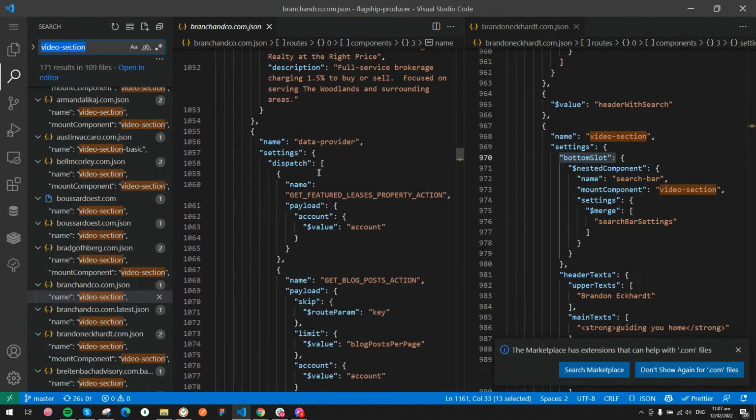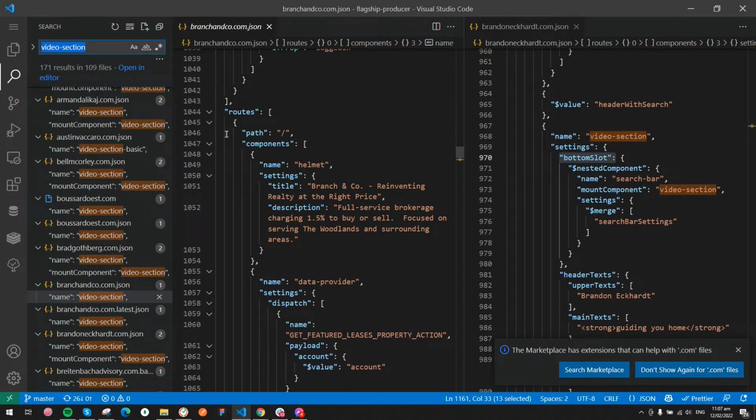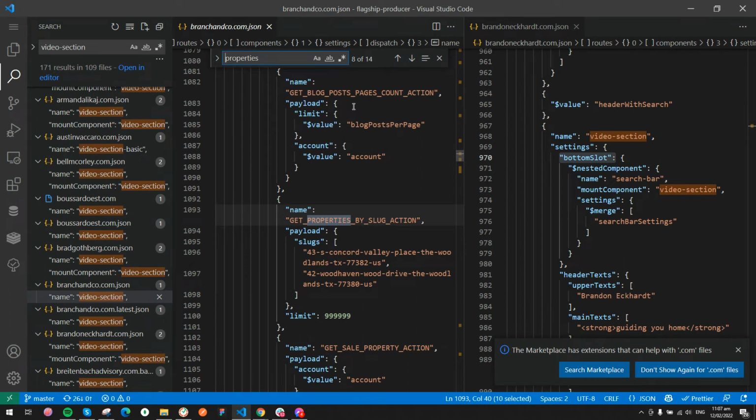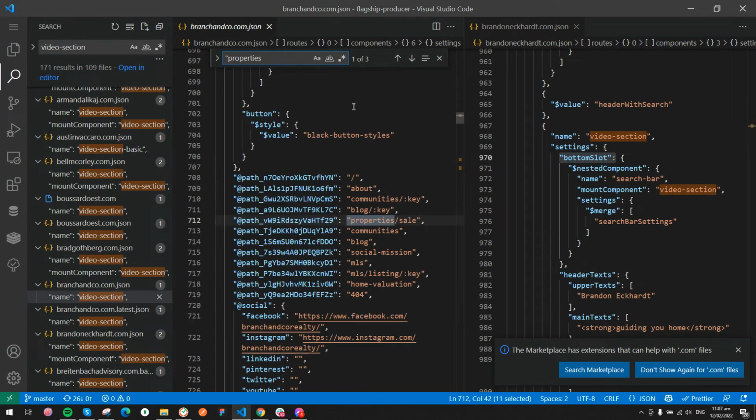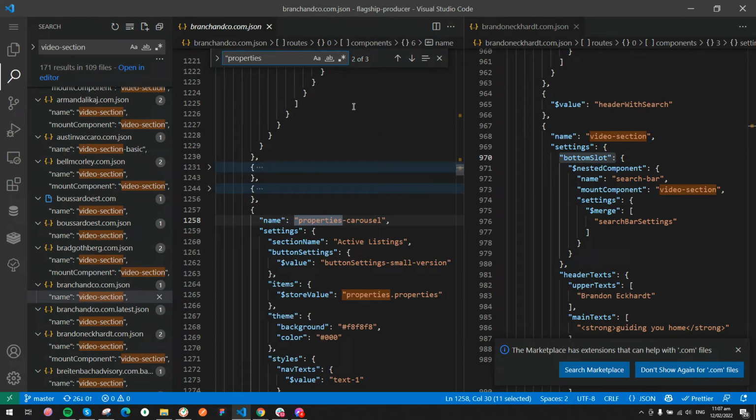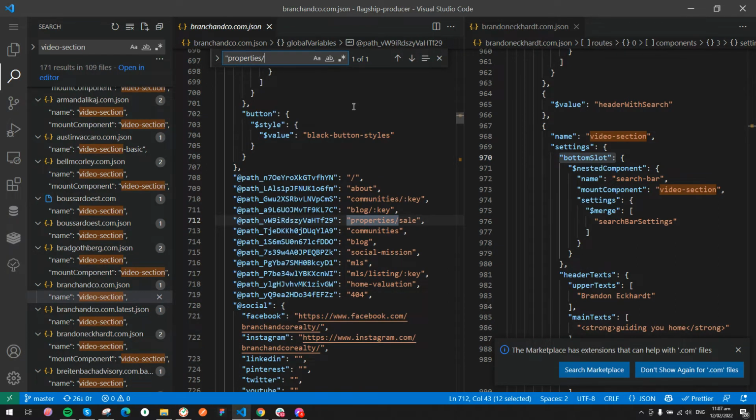Let me just press Control F, Control find, or Command if you're using a Mac, and type in properties, the exact name of the properties. Or I can just do properties slash sale.